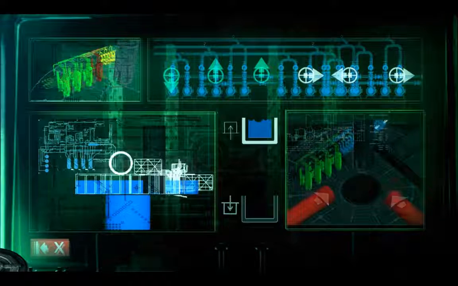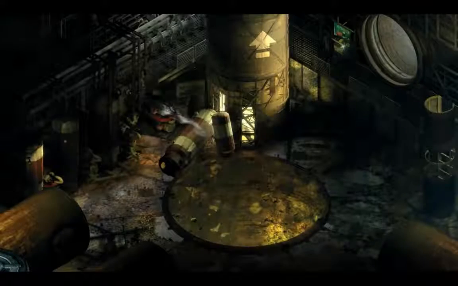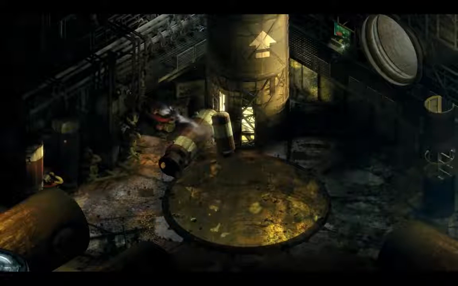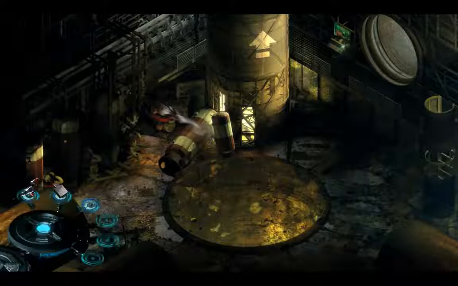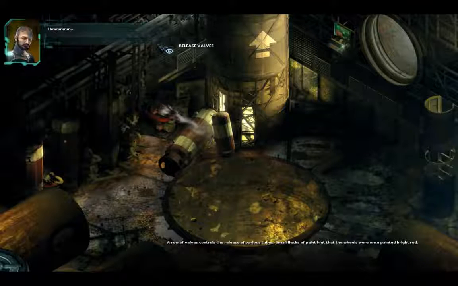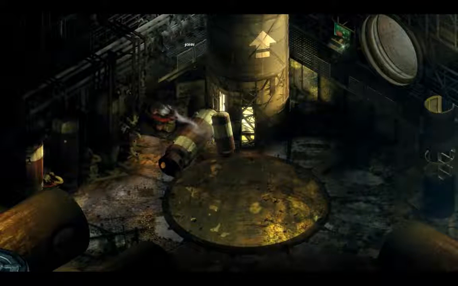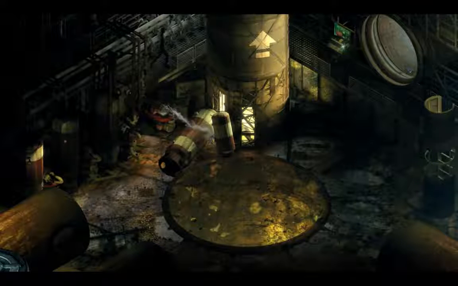Okay, so we have these thingies and these, and what are those yellow thingies? Let's see. I guess it can only be this system here. And apparently I can't do anything with them? No? I can't do anything with this either. Ugh, back to the disco then.